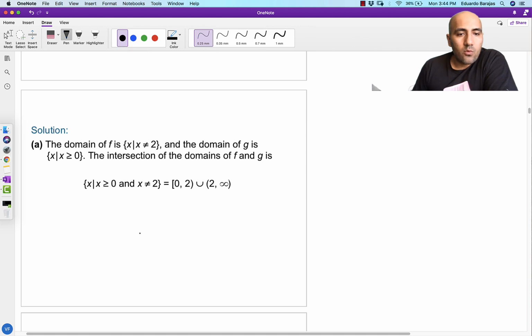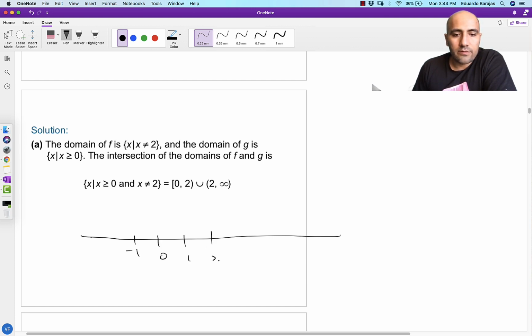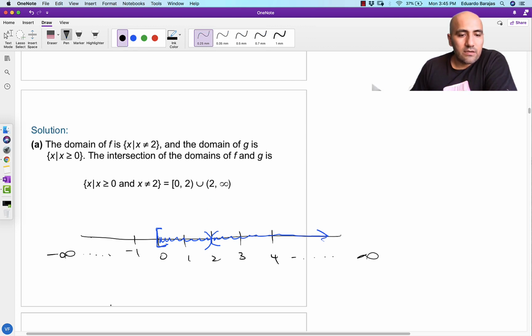And then just to add one more layer of fun here, we can also draw it using a number line. So here we have -1, here is 0, here is 1, here is 2, here is 3, here is 4, and so on. Positive infinity that way, negative infinity that way. Okay, so the domain is all numbers greater than or equal to 0. Let's put it in blue. So we have a bracket there. That means we include the 0. And then that goes all the way up to the 2, so we can put a parenthesis there, like this. So everything between 0 and 2 is allowed, and then another parenthesis there. So this is just indicating that the 2 is not allowed. Kind of an ugly way of putting it.